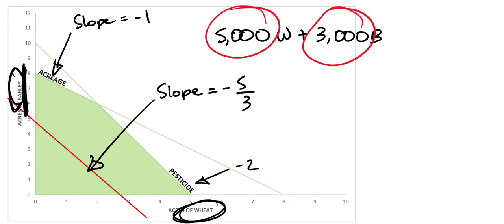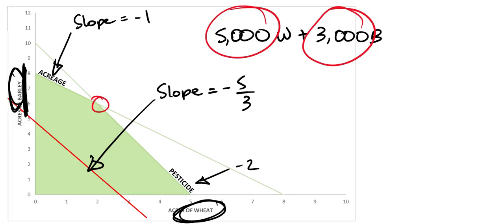If we remember back to what our optimal decision was, and it really doesn't matter for this, our optimal decision, again, represented by this point, was to plant 2 acres of wheat and 6 acres of barley. But as the price of these two different crops change, so may our decision of how much to plant. At what point will I choose to plant more barley or less barley or more wheat or less wheat? That's what we're looking to find here.